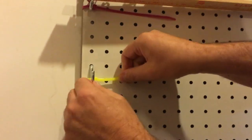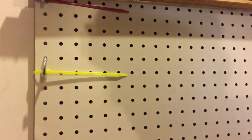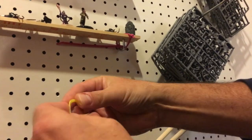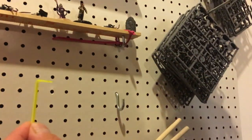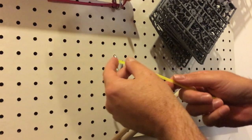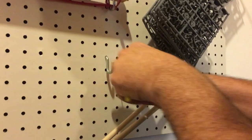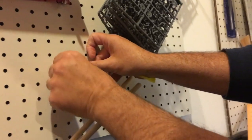Like that. And there's the first one. Got it? All right, and then what I'm going to do, Decker, move down this way because I want to do this one down here. So this one needs to be secured. Now this one is a little tricky. The trick here is I pinch this piece right here on the end so it sort of makes a hook. The reason I do that is when I send it through the hole right here and push it over, it's going to come out this hole right here, and I can grab it.